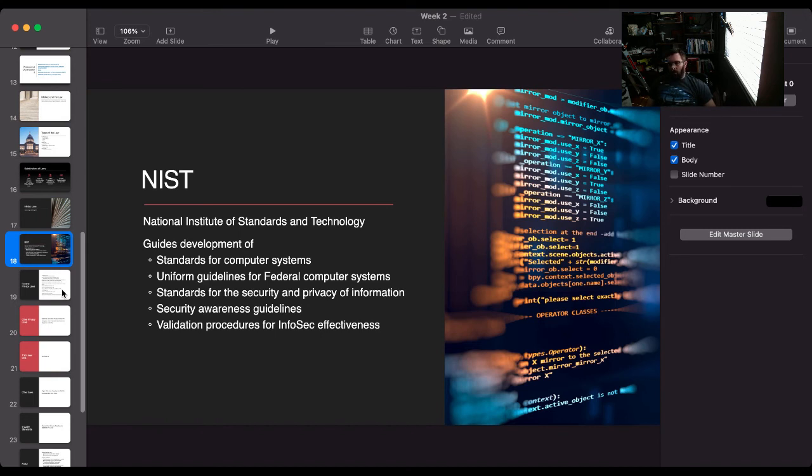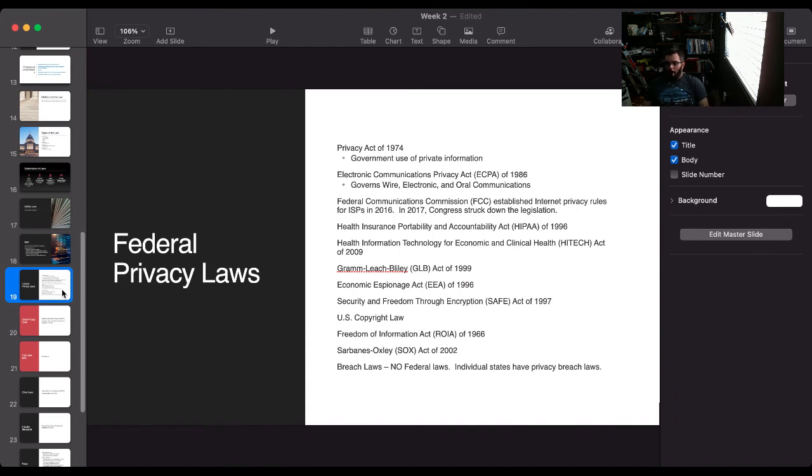All right. There are some other NIST standards as well. There are things for higher security environments, like DoD, that NIST pushes out, and then the DoD and intelligence community go and change it up for their specific needs. There are federal privacy laws, but they're not what you think. There are no breach laws at the federal level. The privacy laws at the federal level are extremely limited. So, for example, when you hear the Privacy Act in the context of the federal government, that is government use of private information, and that's it.